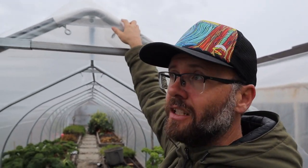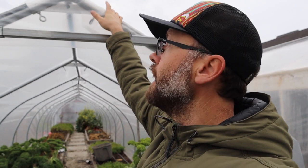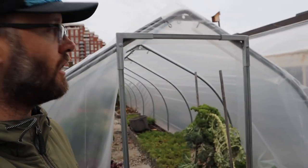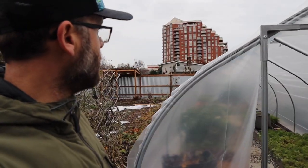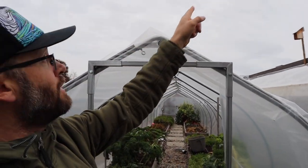A lot of people have asked where we got these — we got them from a steel supplier here in Kelowna, so unless you're in Kelowna, ordering from them is pointless. It was Kelowna Steel or Kelowna Metal Supermarkets. The steel on the main bends are the exact same ones on our high tunnels at the farm — the exact same bend.